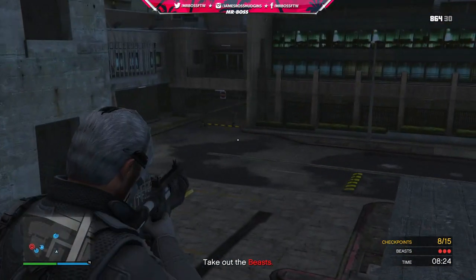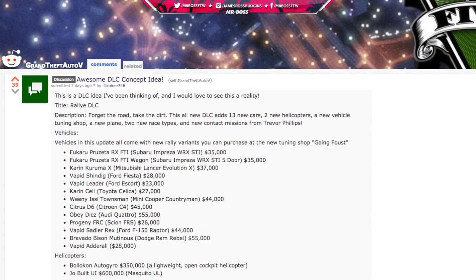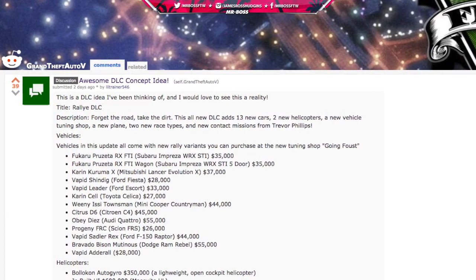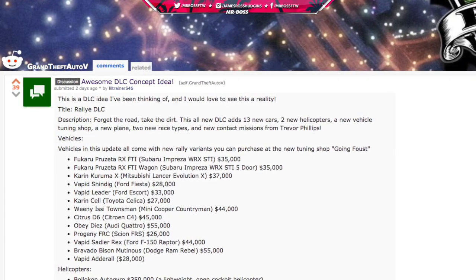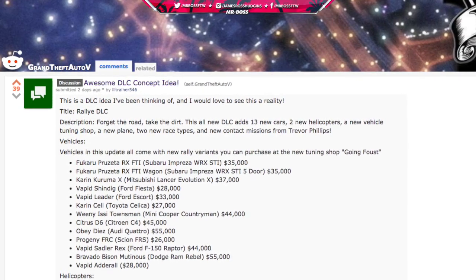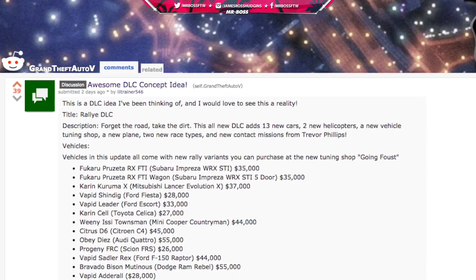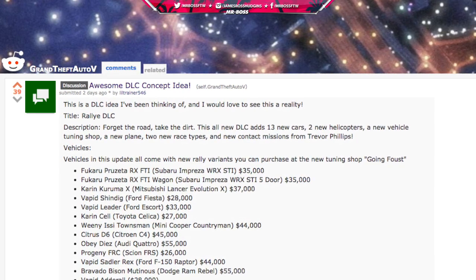But this DLC concept was created by Lil Trainer 546 on the Grand Theft Auto 5 subreddit. I'll leave that link in the description if you want to check out the entire thing for yourself. It's pretty awesome, and this DLC concept features a bunch of stuff. I'll read you guys the description right now. It is the Rally DLC. It says, forget the road, take the dirt. This all-new DLC adds 13 new cars, 2 new helicopters, a new vehicle tuning shop, a new plane, 2 new race types, and new contact missions from Trevor Phillips.